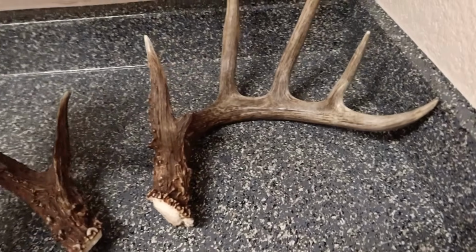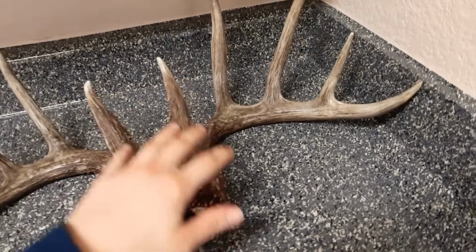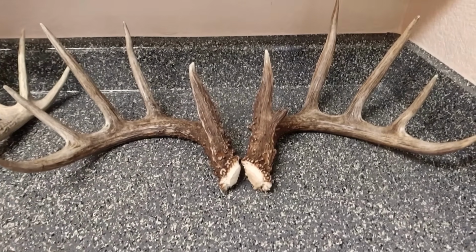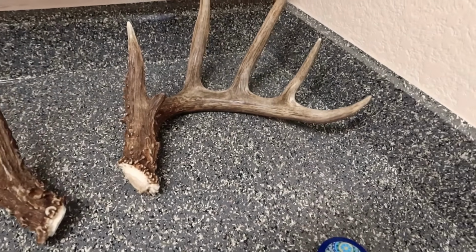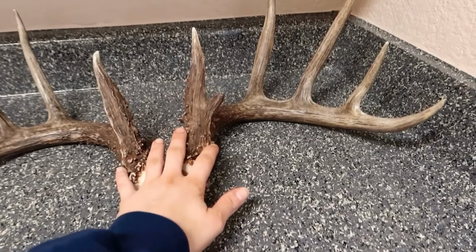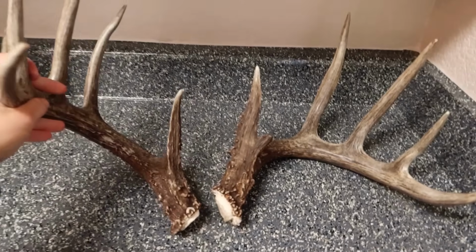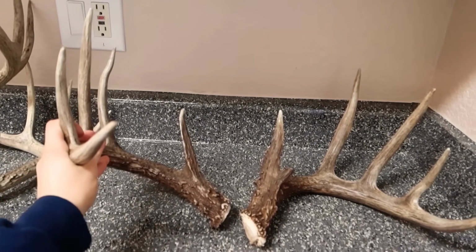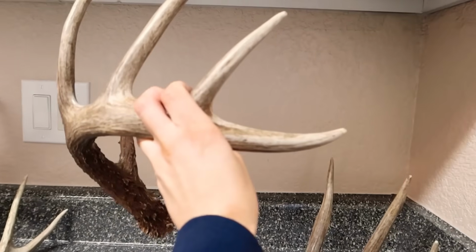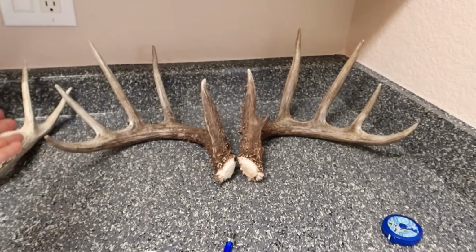And then finally, I'm gonna hold it up and guess what I think his spread is and use that as my main measurement. Most whitetails are typically anywhere from 15 to 17 inches wide. Any wider than that and you're getting a pretty big buck, but that's just the average. So I will probably use about 15 or 16 inches for this one, mostly because I think he is a more tall, tight kind of deer rather than a wider one, just based on the direction his tines are. I try to get the brow tines to go straight up and then the main beam be pretty level, and that's usually the spread that I go with. So I'll have to look a little closer, but somewhere in there.